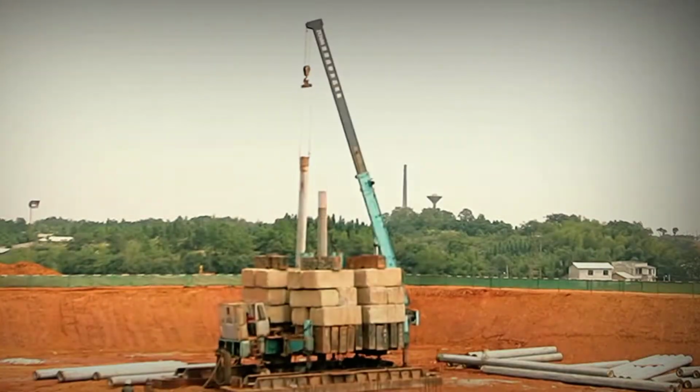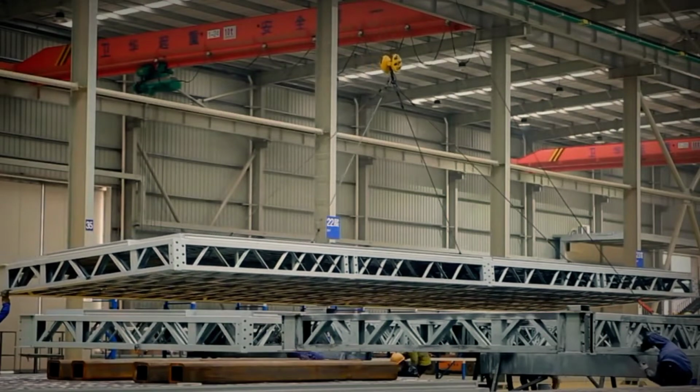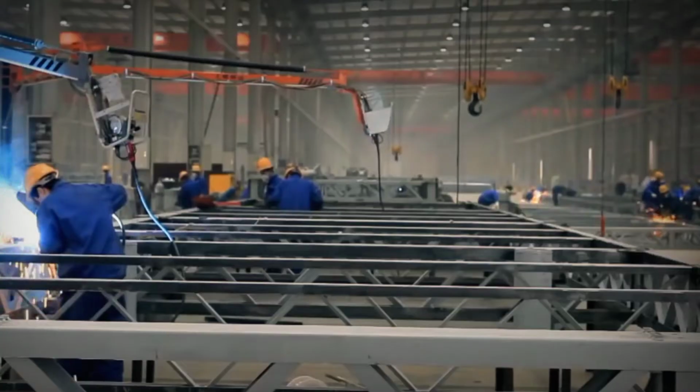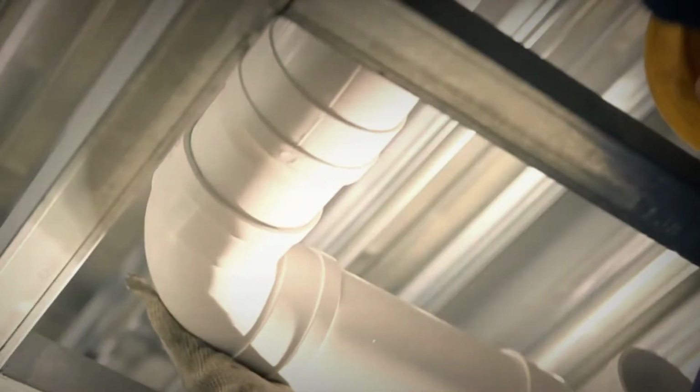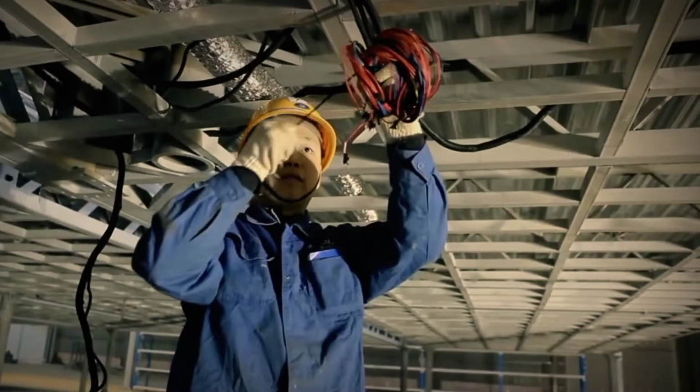Broad Sustainable Building checks in again and again pulled off an impressive architectural achievement with the construction of a 30-story hotel in Changsha. The construction happened so rapidly that it seemed likely that BSB may have skimped on safety measures and industrial standards, but amazingly, every bit of this towering hotel is completely up to code.